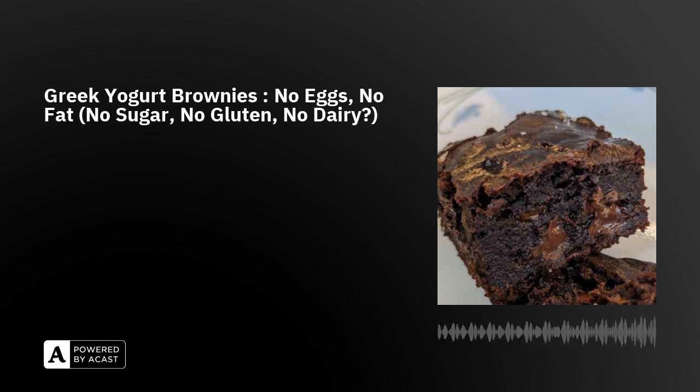The person who wrote this recipe says that they keep well at room temperature in a sealed container. It says to put a sheet of paper towel on the top to keep them moist and fudgy, and that they'll keep up to 5 days. And then if you want to keep them longer than that, you can put them in your fridge.